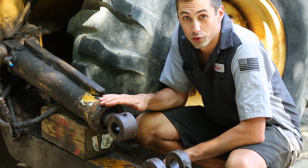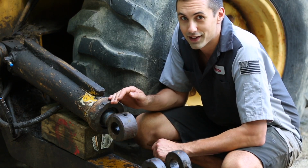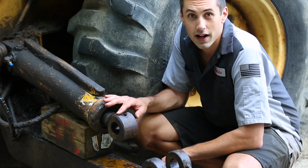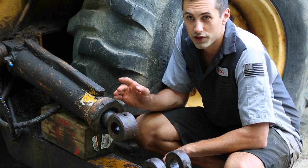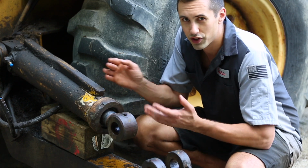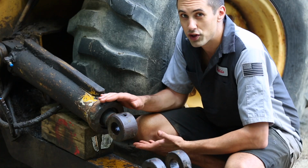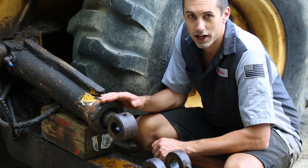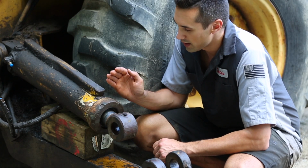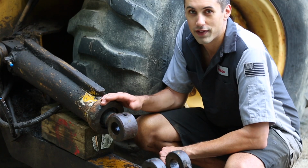Alright, so the next step is to remove this end cap. That will allow me to disassemble this cylinder so that I can get at the seals. The last one of these that I did, I released a video on that earlier this year, and that was for the boom cylinder, which is actually a larger cylinder. In order to get this apart, I had to fabricate a special tool. I actually had to make multiple iterations of that tool to get it to work right. And then it actually took over 1,000 foot-pounds of torque to get the cap off of that cylinder.